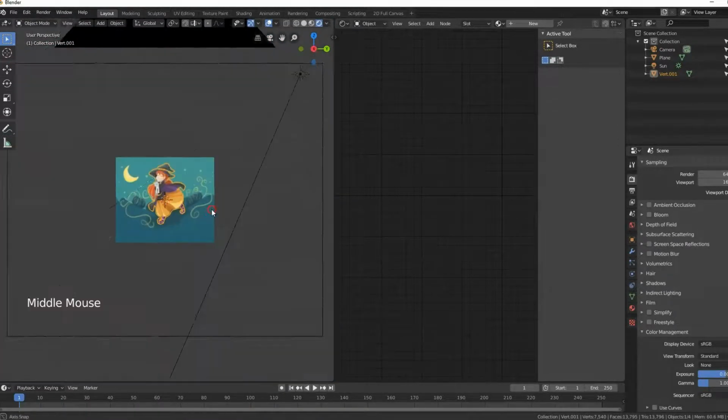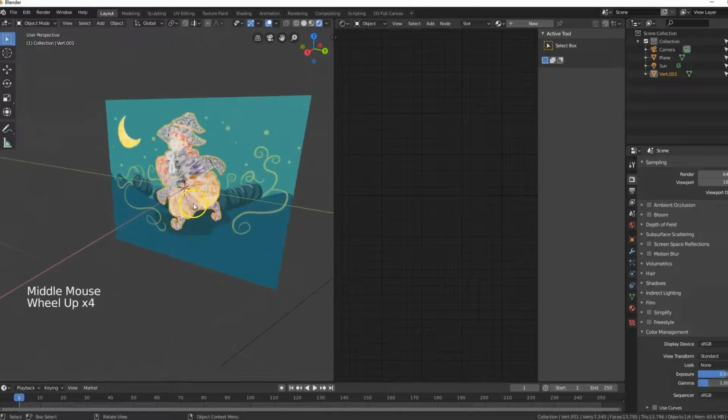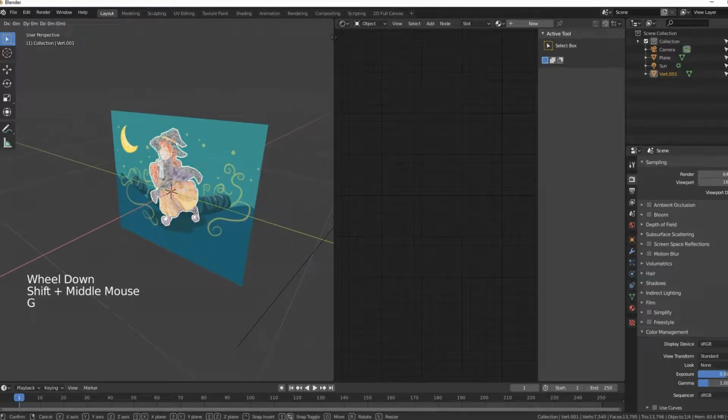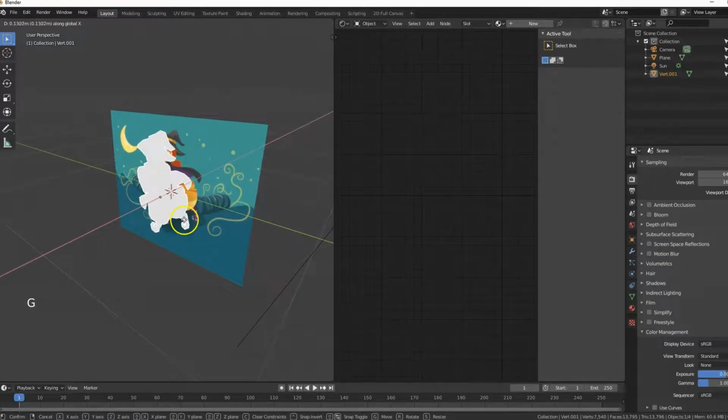Remember that we are doing 2D animation in a 3D software, so we have to account for the third axis, even though we won't be seeing it, to ensure that we won't have any problems down the road. Let's get out of the camera view and move this away from the plane by pressing G, then X.